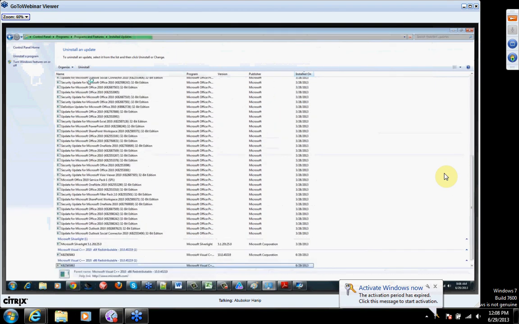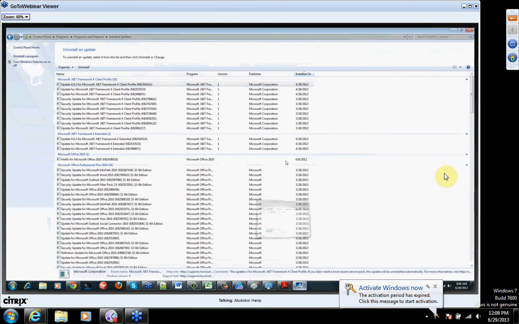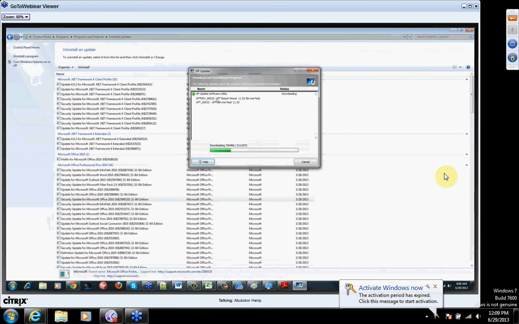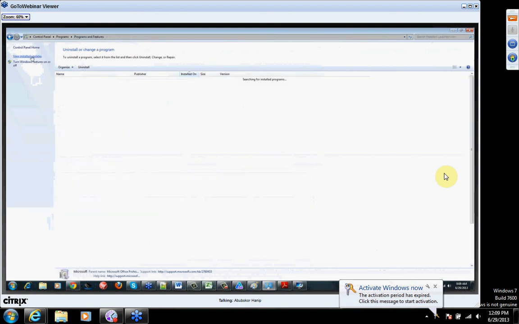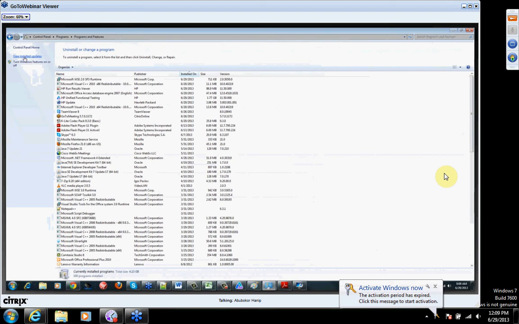Right now I guess we don't have any patches available for the product because it's still updating. Once these 3 patches are installed, you will be able to see the patches information under the unified functional testing tool, something like this. Is that clear? If you don't like a given patch, let's say when I'm downloading these 3 patches, if I didn't like the 3rd patch, I can simply go ahead and uninstall that given patch. It's available in your programs and features. You simply need to click on view installed updates. Is that clear, everyone?